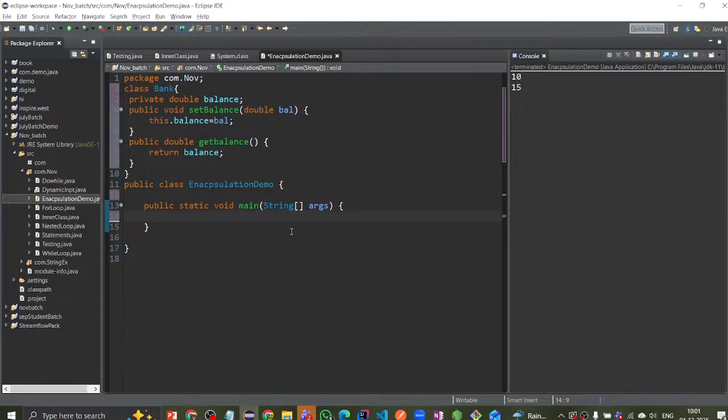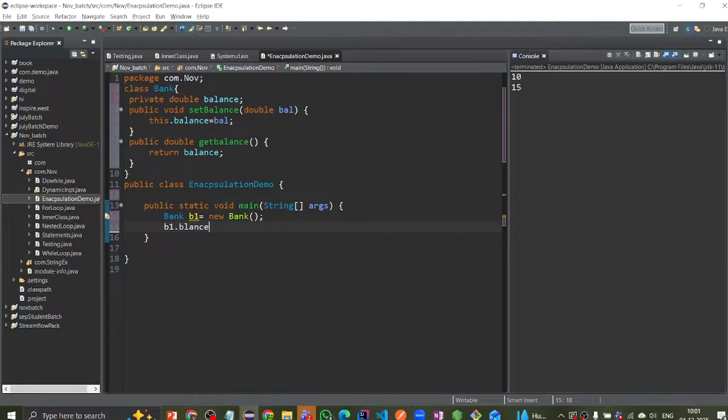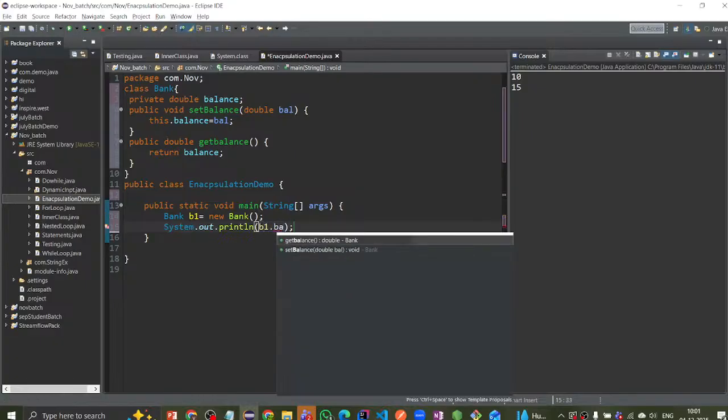Suppose I am creating an object for my Bank here: Bank b1 = new Bank(). Suppose I try to access b1.balance, System.out.println of b1.balance.